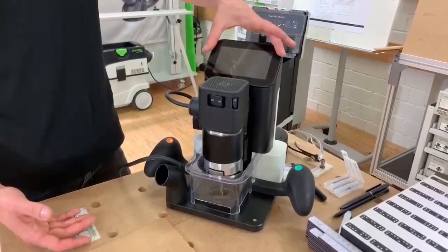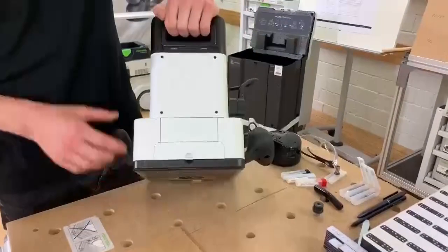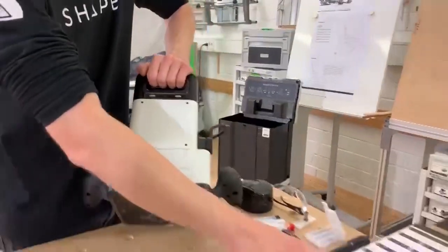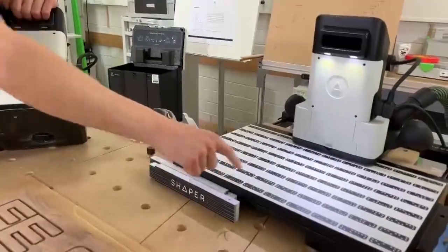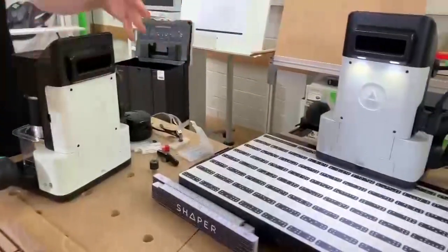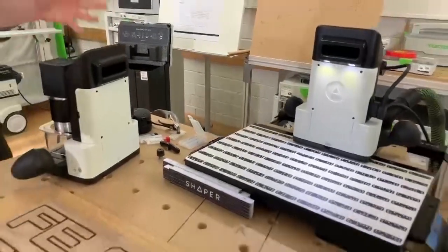There's a big display here. We will see it powered on in a little bit. There's a camera on the back. So this camera will enable the tool to orient itself in space. So there's a marker system called Shaper Tape. And as soon as this camera sees the dominoes, every domino is different than the next one, and they are used as markers in space. So if the camera sees this, it can perfectly accurately position itself in space on your workpiece.